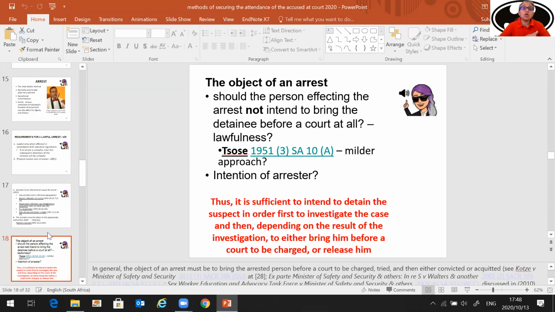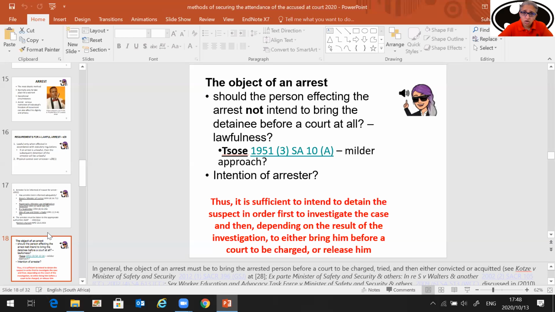Now, we're not saying that in every single circumstance, arrest will never be appropriate simply because it is drastic. Circumstances may require that the only appropriate manner in which to secure the attendance of the accused at court is an arrest. We'll talk about the circumstances later, but that could be because of the nature of the offense, because of the timing at which the arrest is being effected, or whether or not the accused person is a danger to other members of society or to himself. It mirrors a lot of what we consider when we talk about bail matters, right?